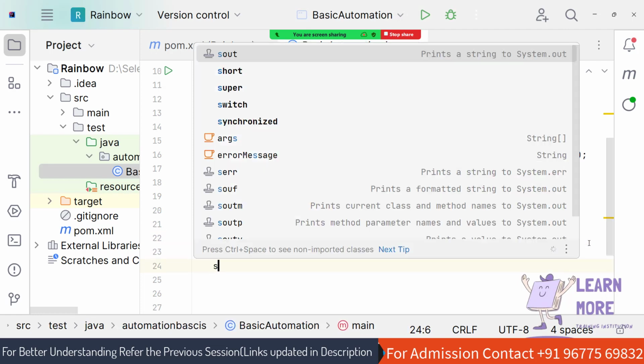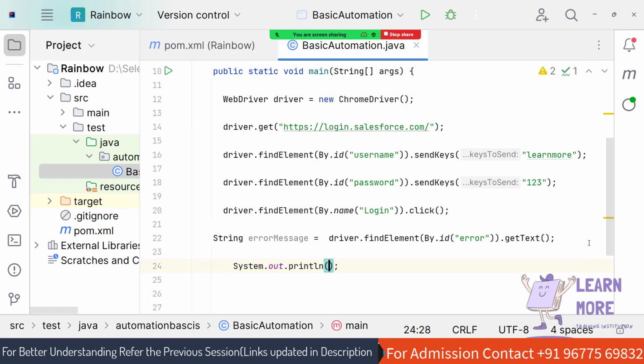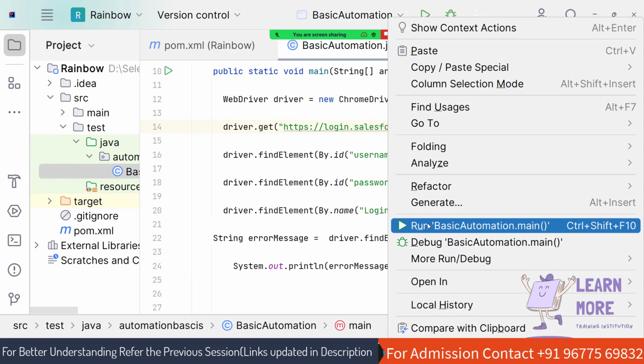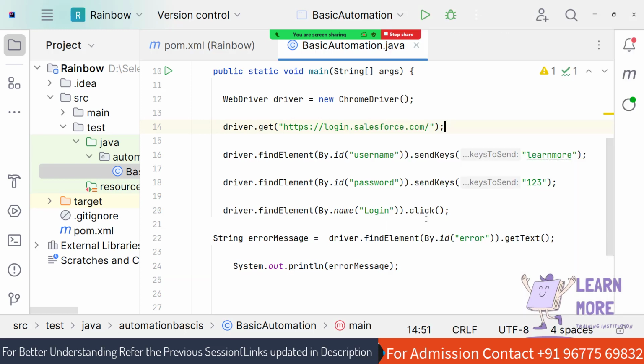Now let me do the sysout operation with errorMessage, and let me run the script to ensure whether the text is being extracted from the HTML DOM or not. Now let it run.